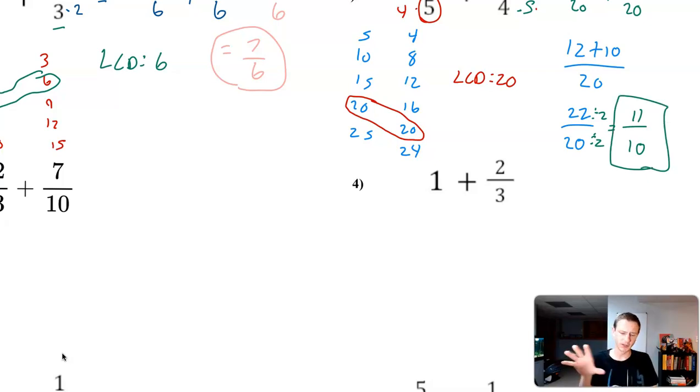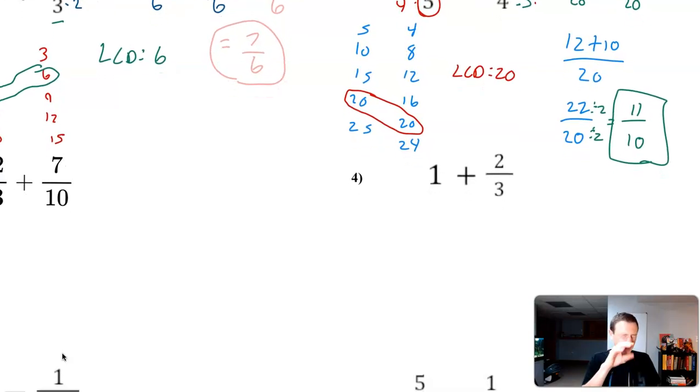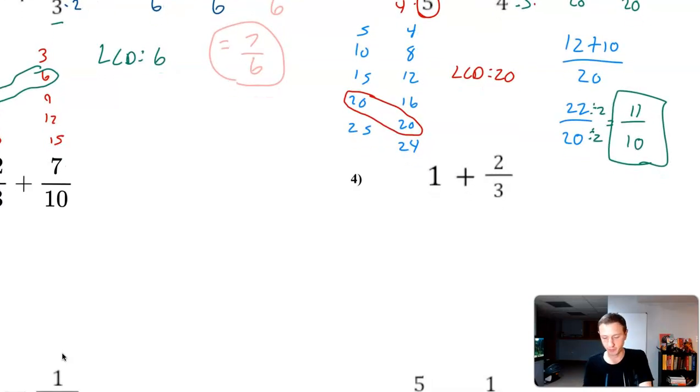I don't want to make this whole video about simplifying fractions, so if that last step confused you, check out the simplifying fractions video. I don't want to make this a whole extended video on simplifying fractions and adding and subtracting with unlike denominators. Just know we simplify here. This is a simplification right here.